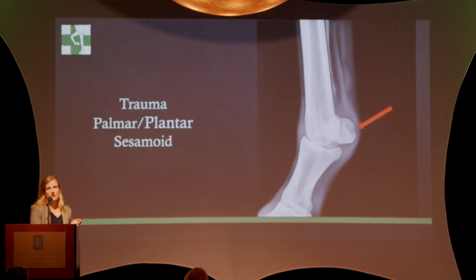You might see on a report a trauma to the palmar or plantar area of the sesamoid. It looks a little bit darker and traumatized. These will put some people off yearlings — they may be unfairly discounted because trauma sounds bad and the radiographs can look pretty ugly. But this part of the sesamoid bone is encased in a band of soft tissue called the annular ligament, and changes there don't really bother the horse. This is not a reason to get off a horse.